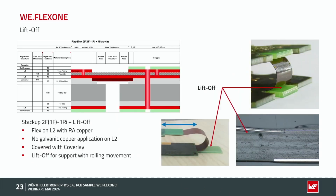One more advantage of this lift-off we could see here. It's a dynamic application for, I think, 5 to 10 million bending cycles. It's now a 2-layer flex, as you can see here, polyimide with 2 copper layers in the flex area, but where the bending area is, only 1 copper layer on layer 2 remaining. Because for dynamic bending issues, we don't want to have this outer layer on the flex area, because in the outer layer we always have this galvanic copper of the plating from the vias, and so we also have this on the surface. So better is to have this layer 2 only. There we have only the base copper. We could use here such an RA copper, rolled annealed copper. It's a better copper for dynamic bending instead of this electrodeposited or ED copper.